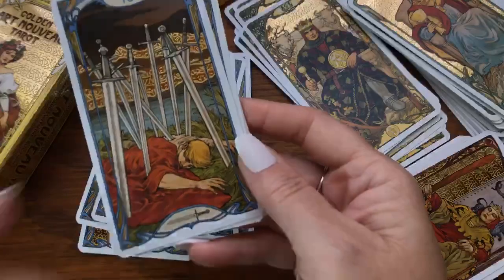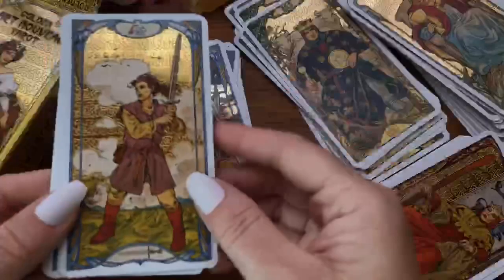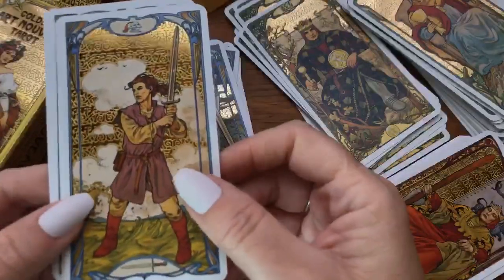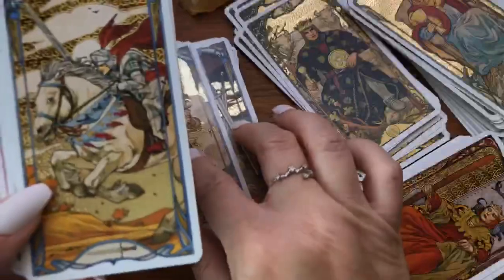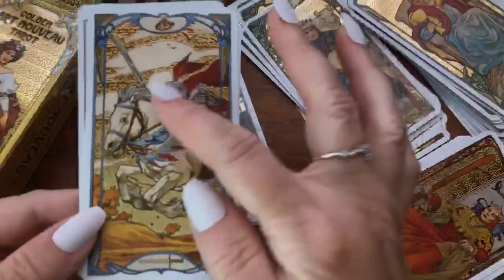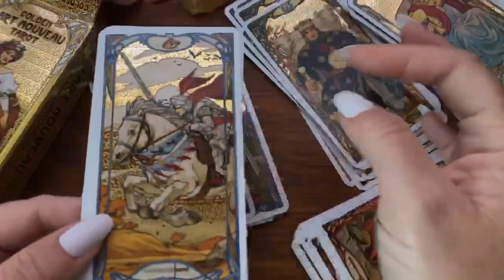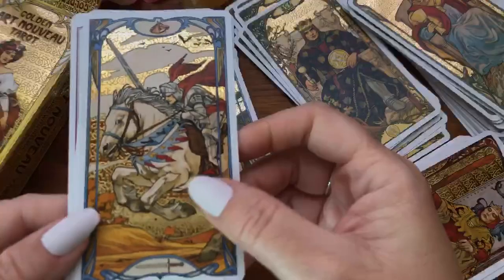So it's really well written, and it has interesting meanings, and it's good to embrace the sword sometimes. You have to embrace this warrior essence that's actually happening in society right now, this fight for rights and that sort of thing. So you get the Knight of Swords, which is really beautiful. It's very fast. You can see it's just very fast and powerful movement here. You can feel the wind whipping through his cape and the sky with the birds.